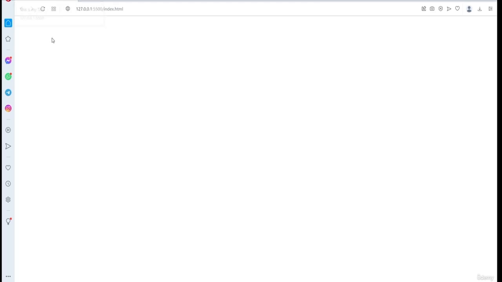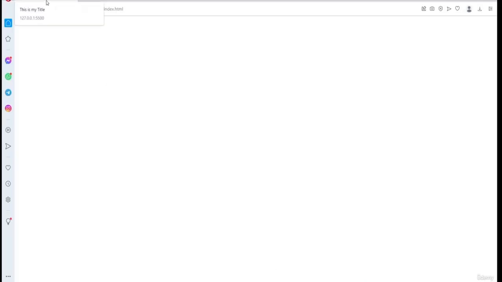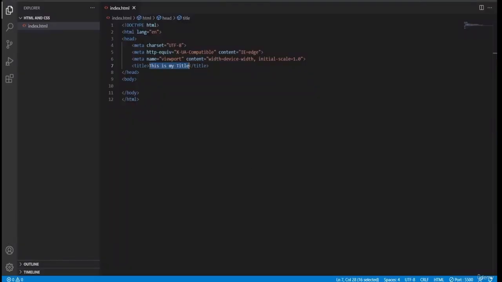This is my title. Whatever I just wrote here, this is my title, and it appears here. I hope you got the point. So what is the title and how does it work? Whatever you want to write or put for your title, you have to place it in between the title tags. This is the opening title tag and this is the closing title tag. You have to put the elements in between them. So I hope you just learned how to set up the page structure and how to write the title for your first index page.